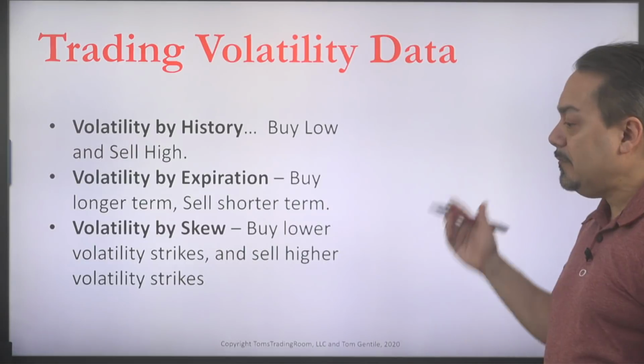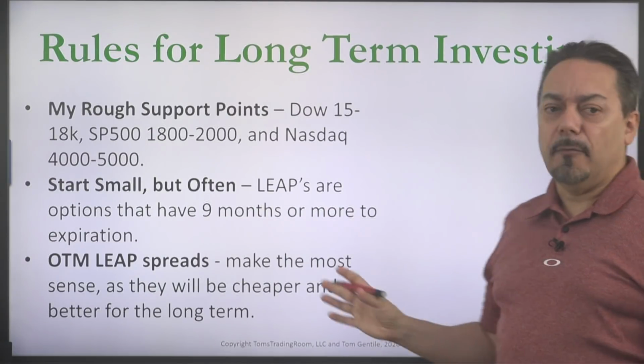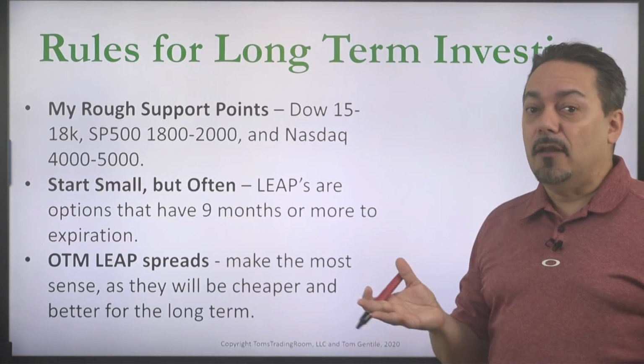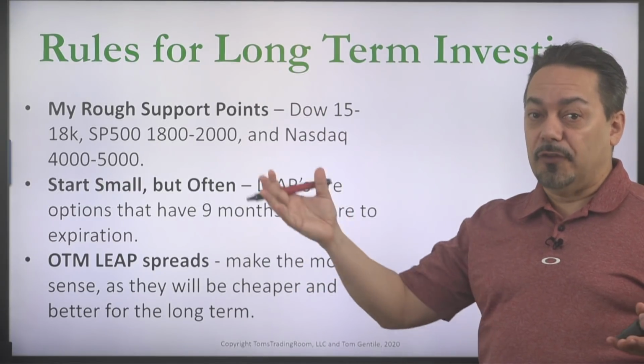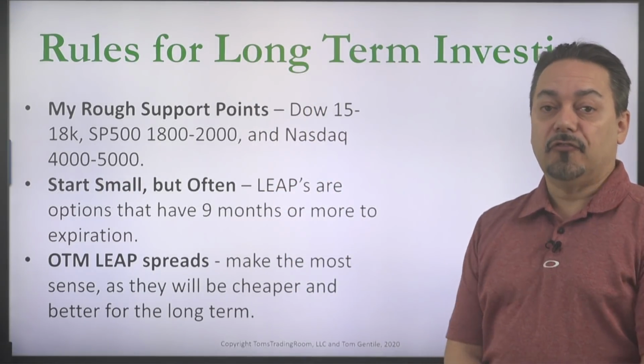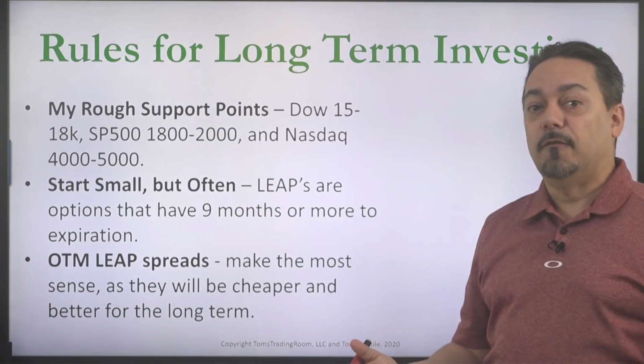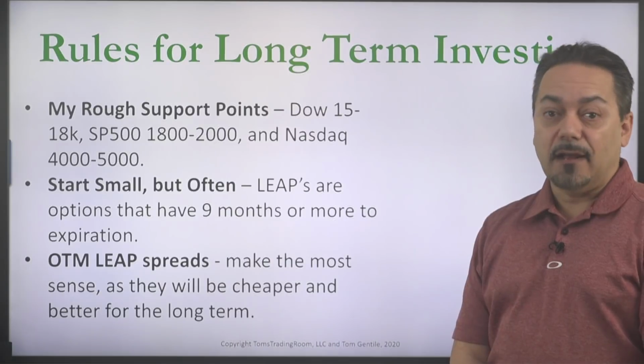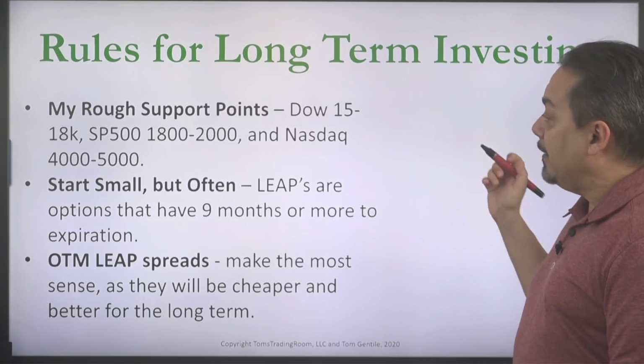All right? Now, rules for long-term investing: we're going to get a bottom soon. All right? It's going to happen. And then off that bottom, it's going to take some time. I'm seeing projections all the way out to the fourth quarter before we actually see some real robust movement back up to the upside. And so you've got to think about this.